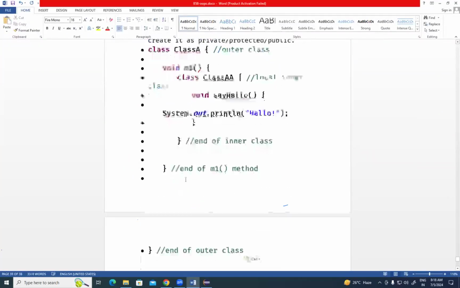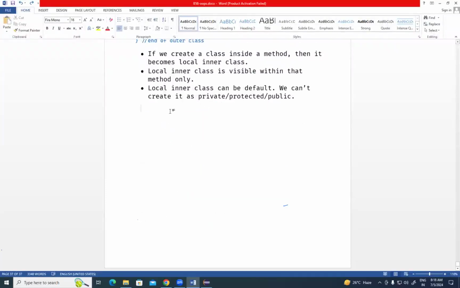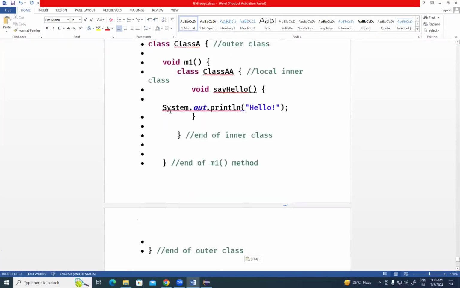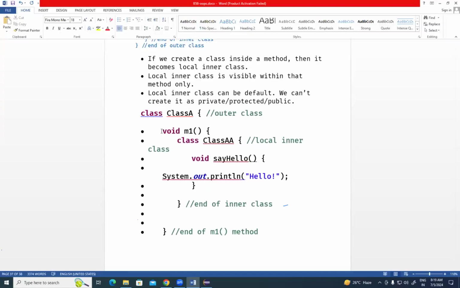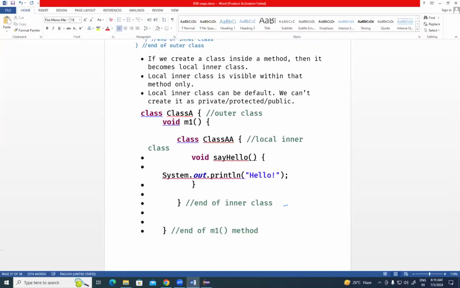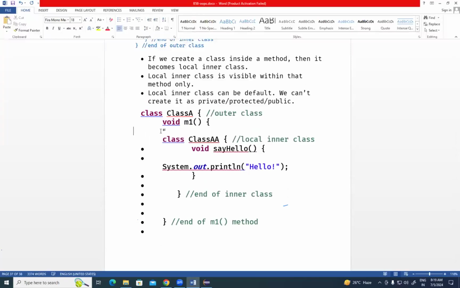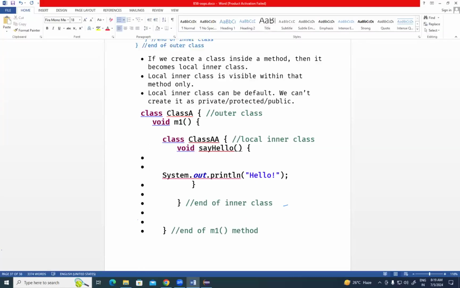Next, we'll discuss object creation. This is class A. I'll just delete all these spaces and dots. The M1 method is there, and inside that you have class A. Inside that we have a say hello.